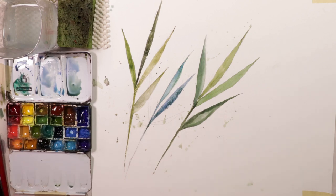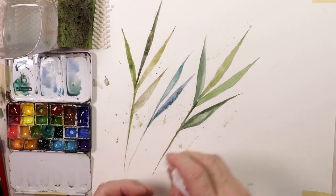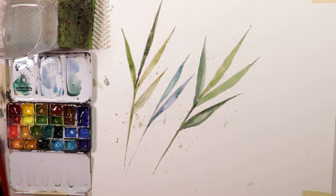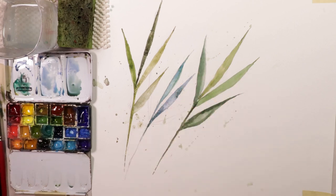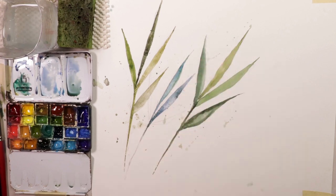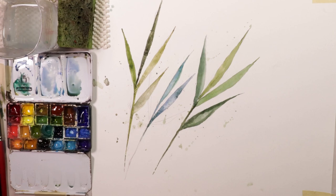And you can also get variations sometimes if you want by just using a tissue and maybe blotting up a little tiny bit of paint. Like that. That might be a little bit of light bouncing off that leaf. So sometimes you can do that too. Just do a little bit of blotting to give yourself a little bit of variation to your wash. But again, we added that green really fast once we got that wash onto the paper. We wouldn't want to go in right now and add anything else because it would probably make some unpleasant looking marks. So let's keep going here.